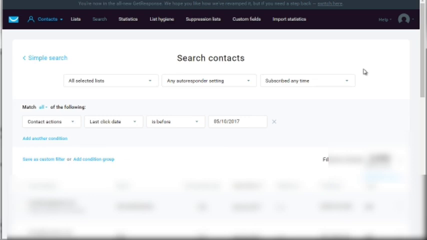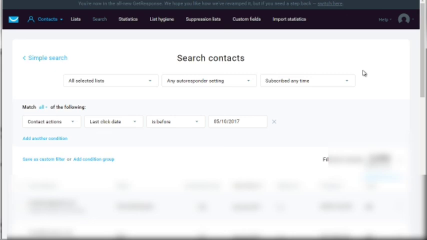Just think about, okay, what signifies somebody who is not active? And if they're not active, I shouldn't be paying for them on my list. And number two, believe it or not, they will actually harm your list. So if you have a list of 1,000 people and only 10% are actually clicking through, or worse, only 1% are clicking through, then because it's a bigger list, you have a smaller percentage. And as you're emailing out, the email service provider will analyze how many people are actually clicking your links.